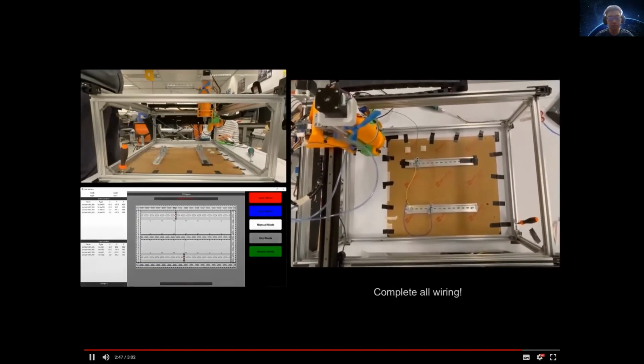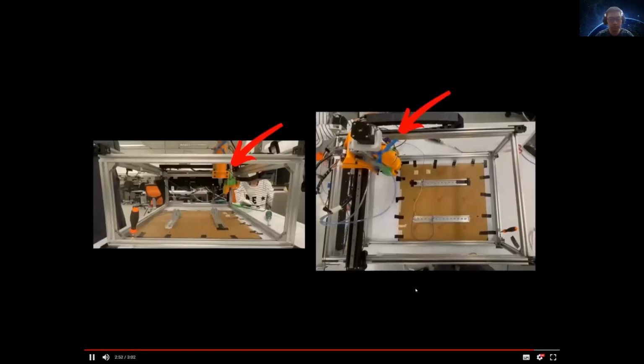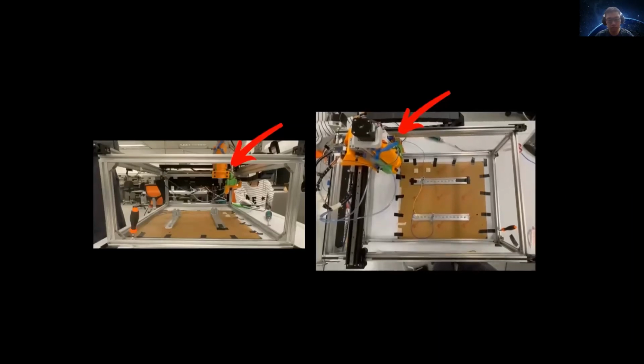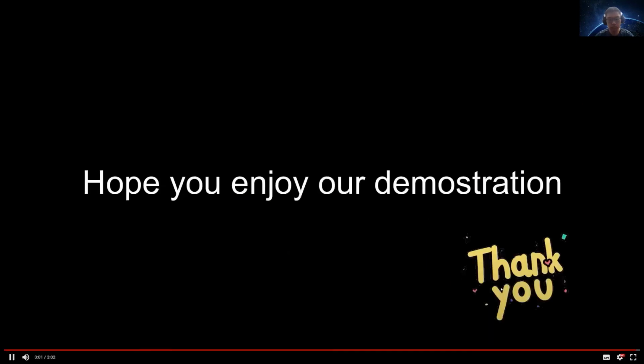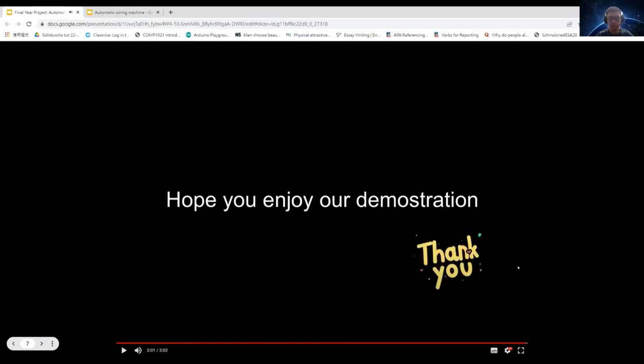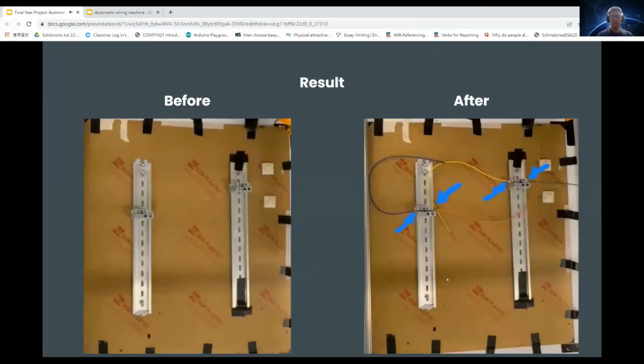When it finishes, it will return to its default position. As you can see here, before the wiring the bar is on the left, and after the wiring it will be on the right. The wire is held tightly inside the component.